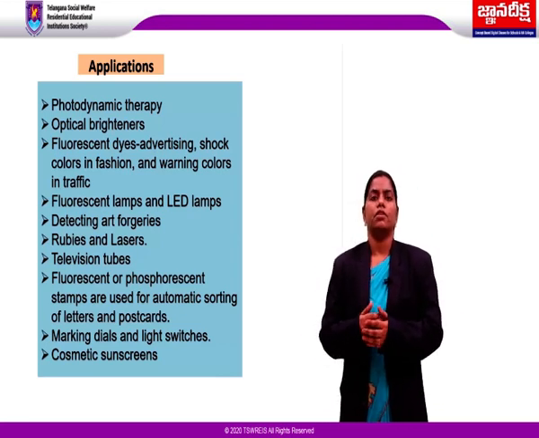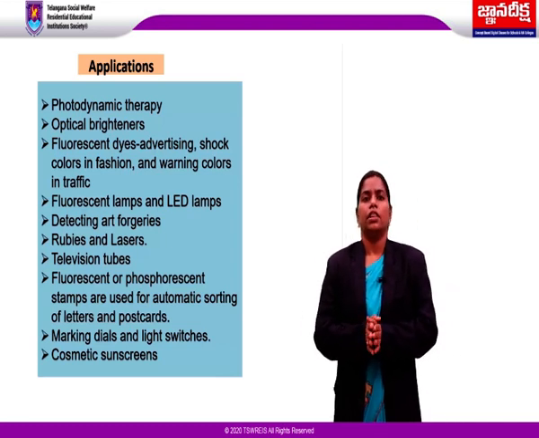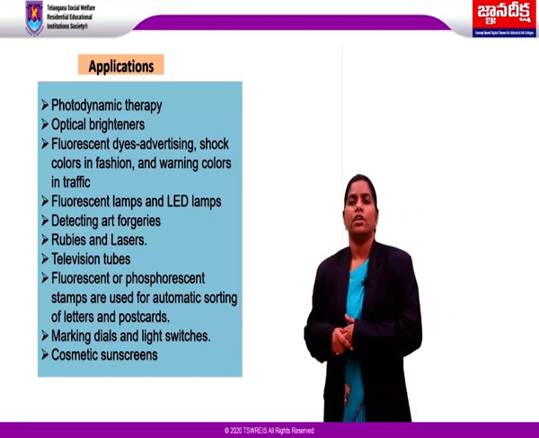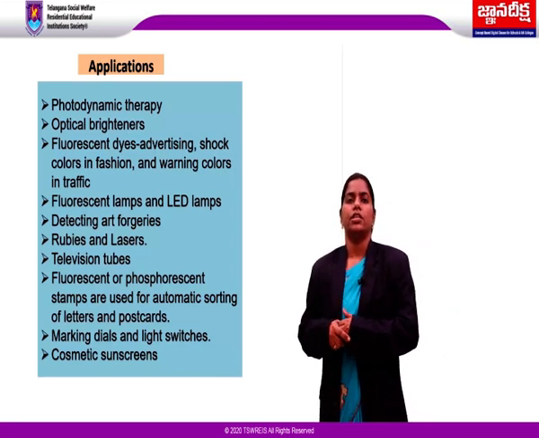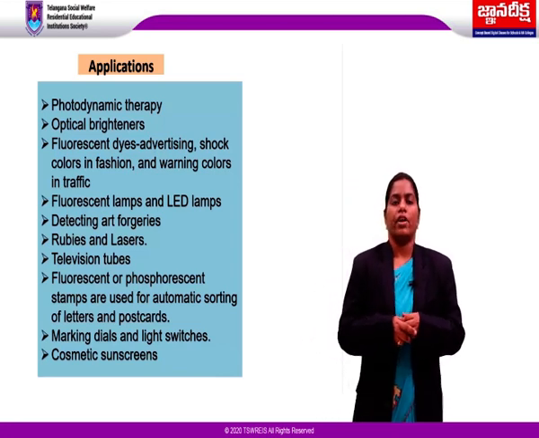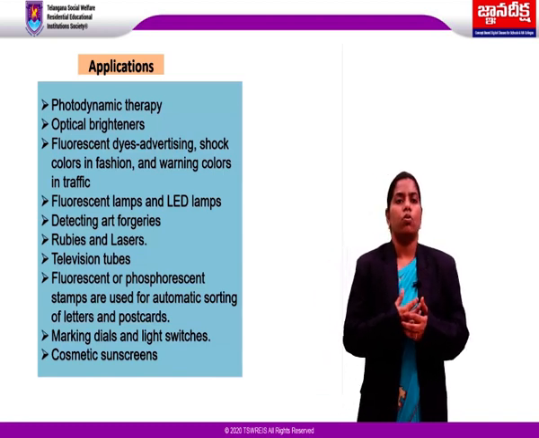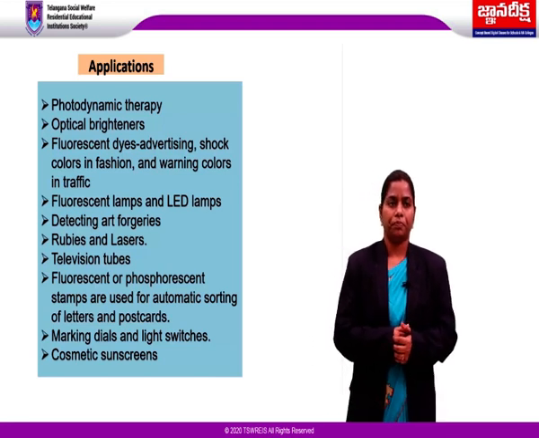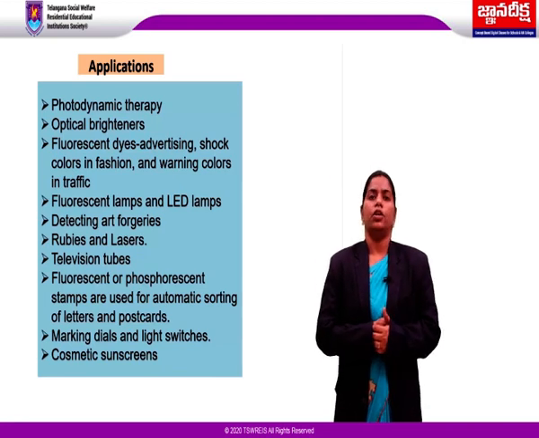The fluorescence and phosphorescence concepts are two different concepts. Fluorescence, we have seen, is a spontaneous process, and phosphorescence is a non-spontaneous process since it requires a change in the spin of the electron. Whereas fluorescence is a spontaneous process where there is no need for a change in the spin of the electron. So, this is what we have learned today.